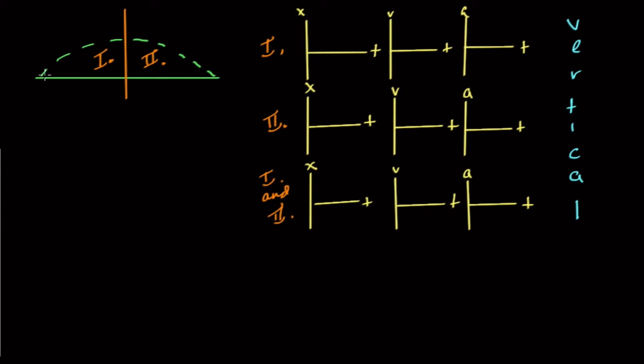So what we're going to see is that this is no different. These graphs are going to be absolutely no different from just throwing a ball up in the air and catching it again, regardless of whether it's moving sideways or not. Remember, horizontal and vertical motion are completely independent of each other.